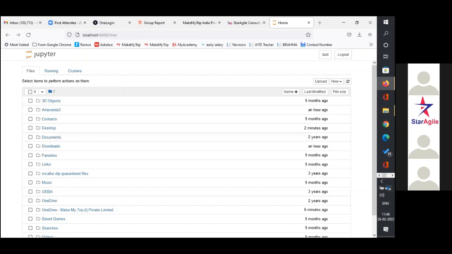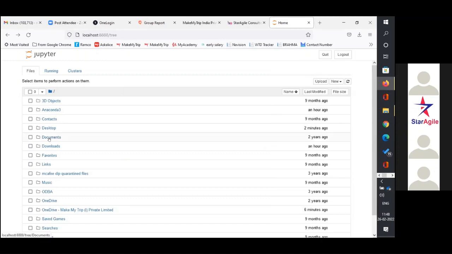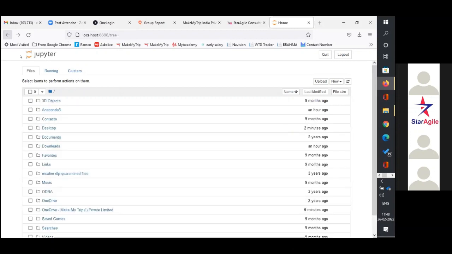Maybe the documents. I have no idea. Documents is also empty. Do you know if you create a folder here where it will be visible?